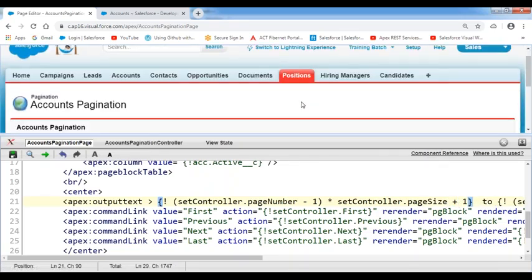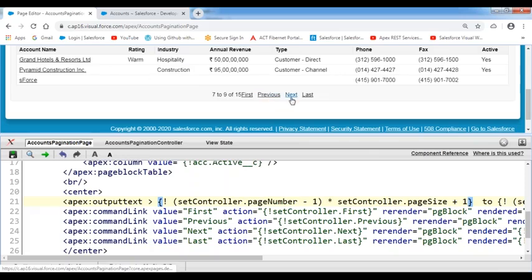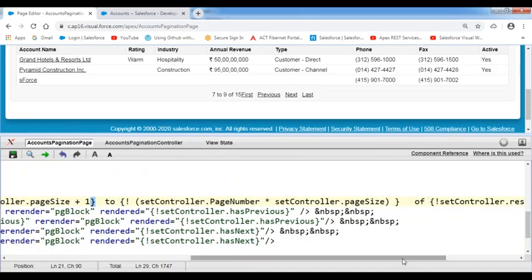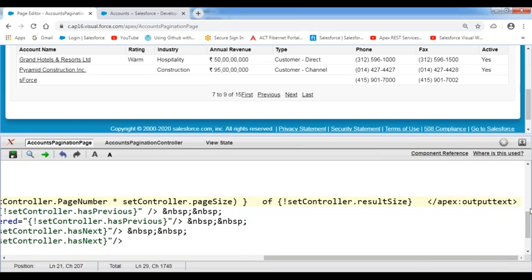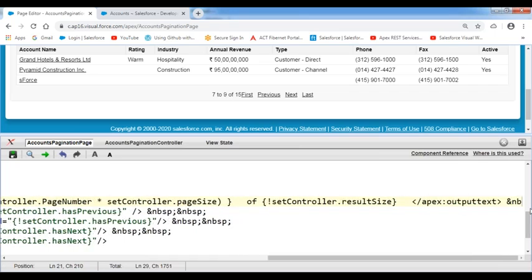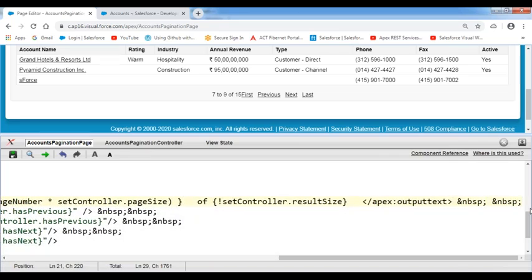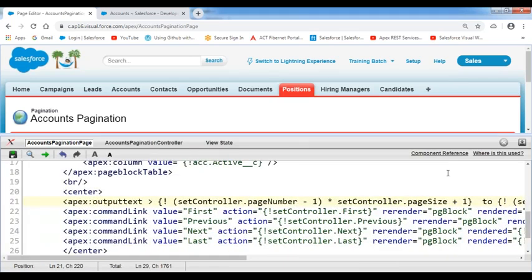If I'm indicating, we'll give like 1 to 3, 4 to 6, and then 7 to 9. Okay. Let's see. So we are indicating this value over here.